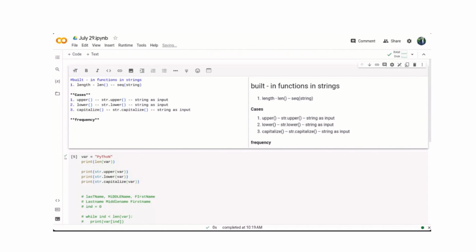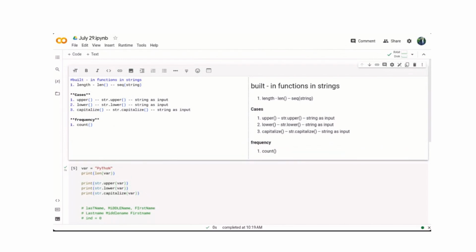But the syntax for the count function is a bit different compared to what we have seen so far. We are counting a particular character or a string inside a main string, the main string in which we are searching.